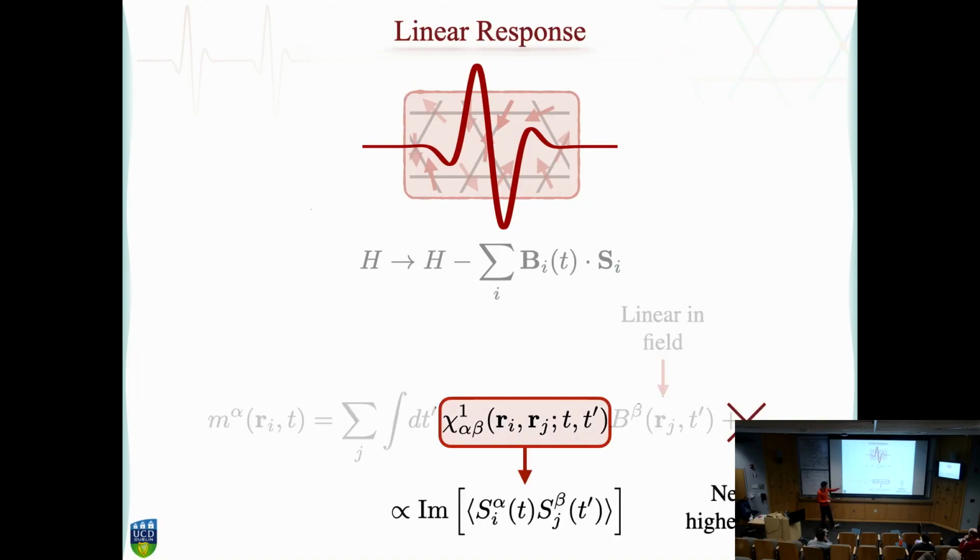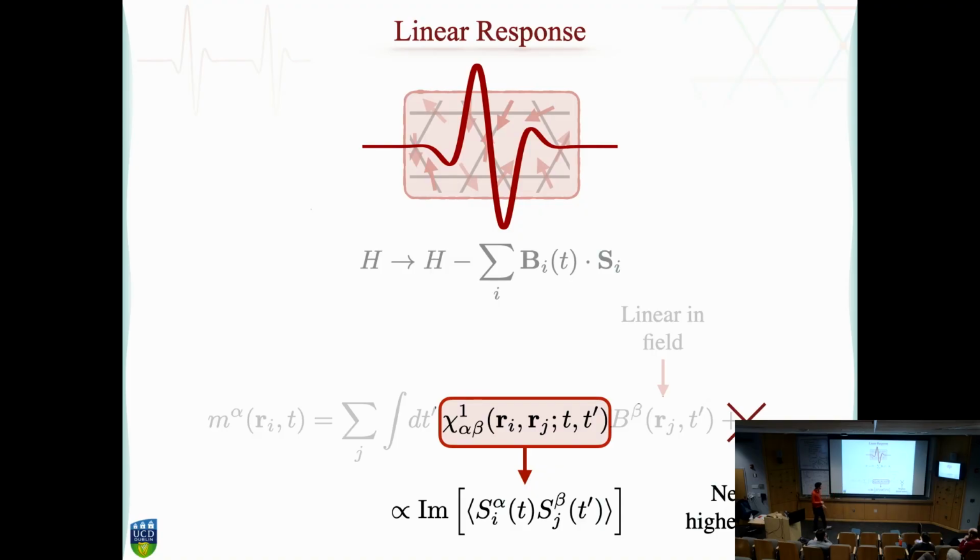And there are expressions you can look up in your undergrad textbook. The expression for this is exactly in terms of these correlations in space and time that I had in the previous slide, okay? And so by perturbing the system, gently poking the system, and looking at how it responds in space and time, we can extract information about the correlations of the spins across space and time.